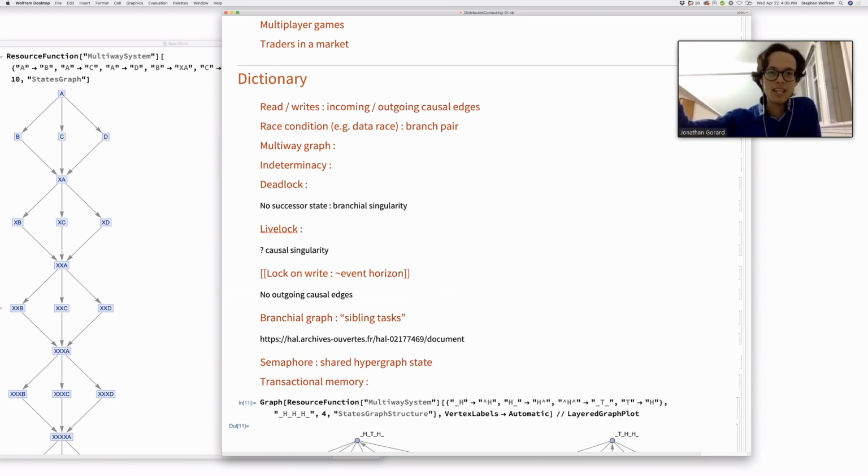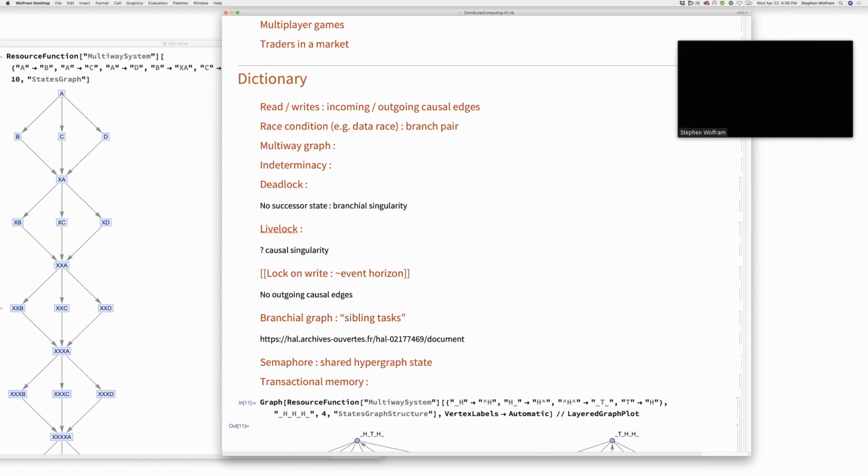So in order for that to constrain what other updating events can be applied, that information has to get propagated out. In the distributed computing case, that would be via a semaphore. In our case, it's presumably via a gauge boson. But what we were thinking before is that the semaphores are pieces of shared state between events. So how does that work?